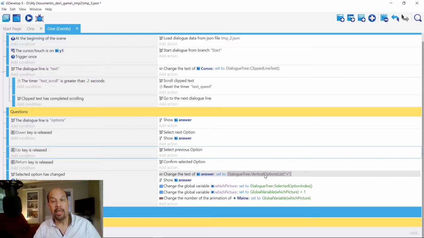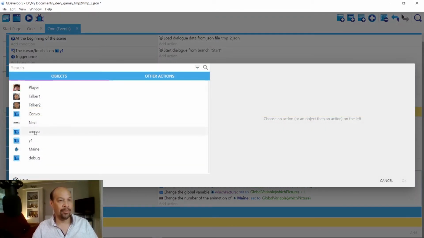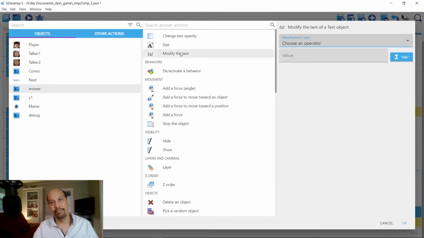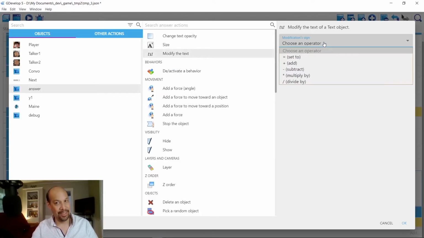Okay, so like I said, just go through the tutorial, memorize these keywords or just try them while the video is going on. So the action is Dialog Tree option select. So let's recreate that. Our text box is called answer. We're going to act upon answer, and we're going to modify the text, and we're going to set it to be something.